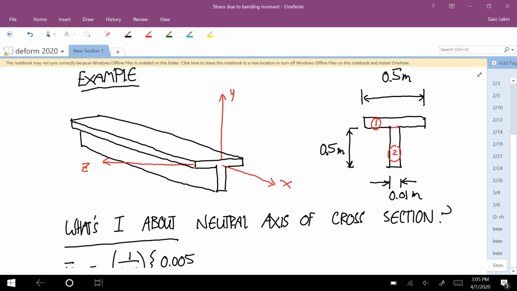And now, okay, so we have to choose a location for this coordinate system. Let me put the coordinate system here for now, for calculating where that centroid is. Yeah, we'll think of this as a separate coordinate system. And actually, we don't even need this one. I guess the z-axis would go this way. But let's think about this as a separate coordinate system from that red coordinate system. All we're using this for is to calculate what the y-coordinate is of the centroid of the whole shape.